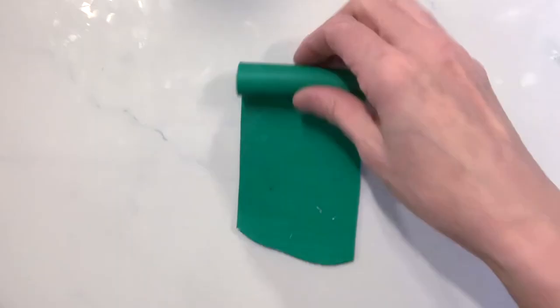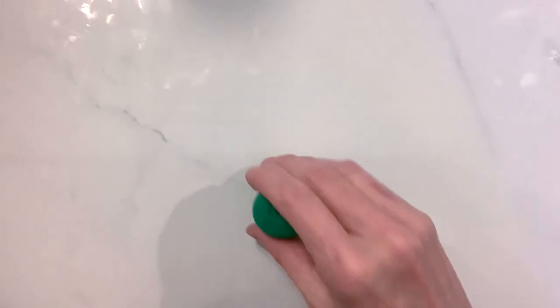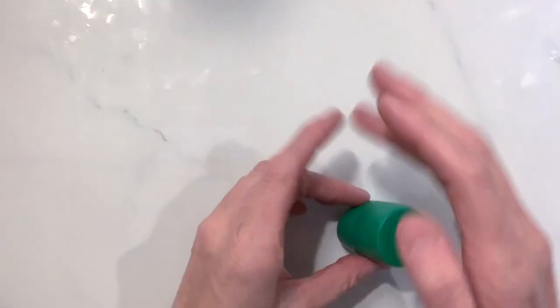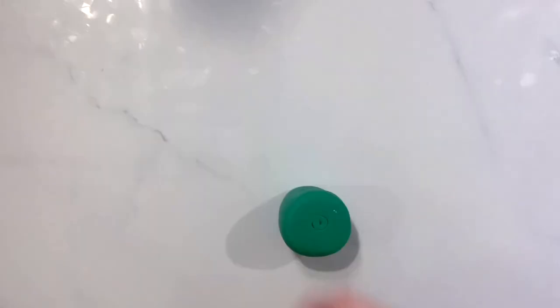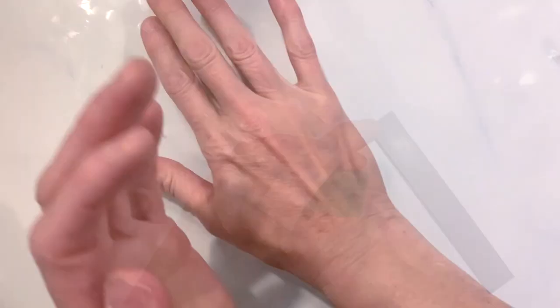We're going to run this through my pasta machine on the number one, roll it up, and then once I have that rolled up, I'm going to punch that whole part down solid onto my surface. And what you're looking for here is a circular cane about a half inch tall and about an inch to an inch and a half in diameter.